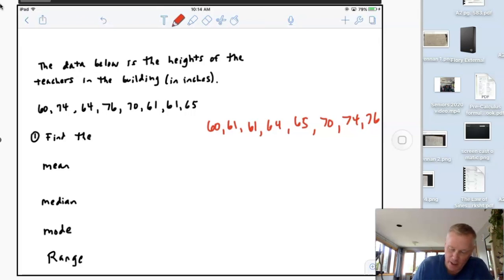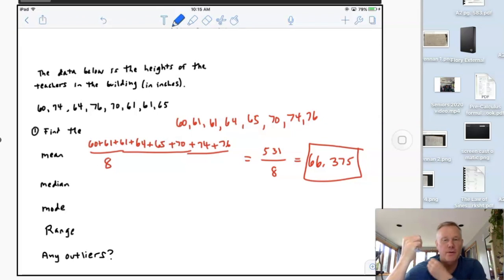All right. So mean. Mean is what I get when I add up those numbers and then divide by how many there are. So there are 8 numbers. So if I add up all of these numbers here, I will find out what I'm going to divide by. If you add up all those numbers together, you get 531, and there are 8 of them, right? So you divide by 8, and you get your mean of 66.375, and that's your mean or the average, okay? These are all called central tendencies.